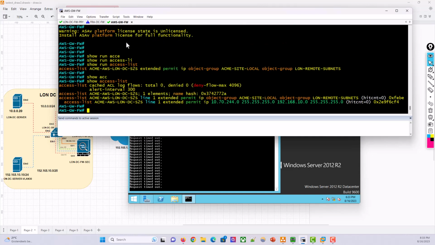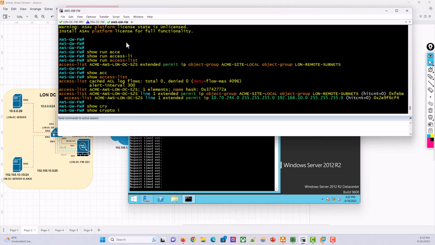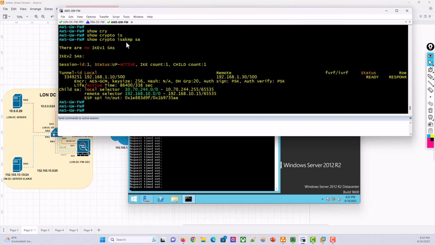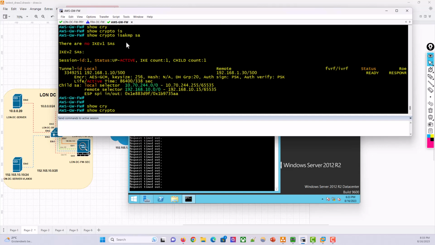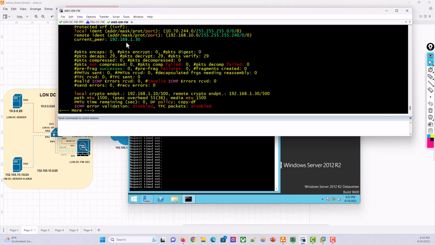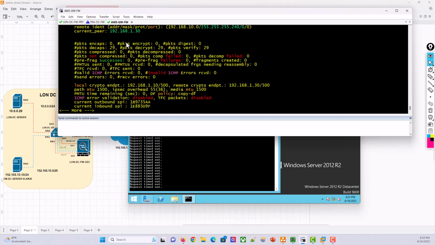There's no match because the traffic is not coming here. Let's say show crypto isakmp SA. So the tunnel is up, right? The tunnel is up. Show crypto IPsec SA. Yeah, so the traffic is actually coming here from what I see, right?